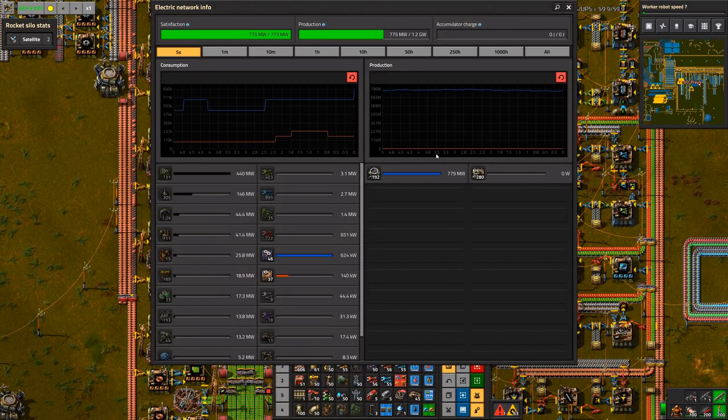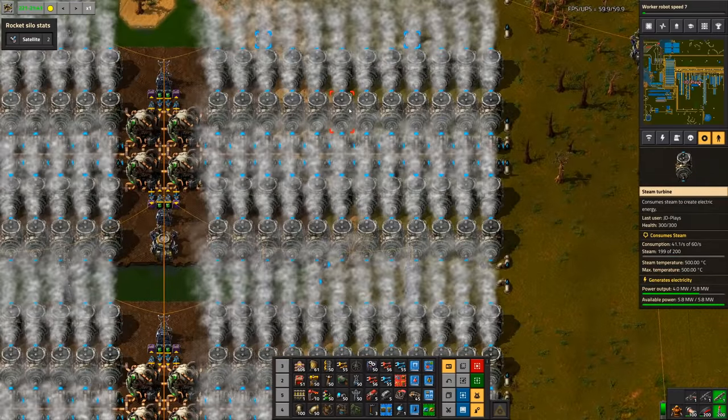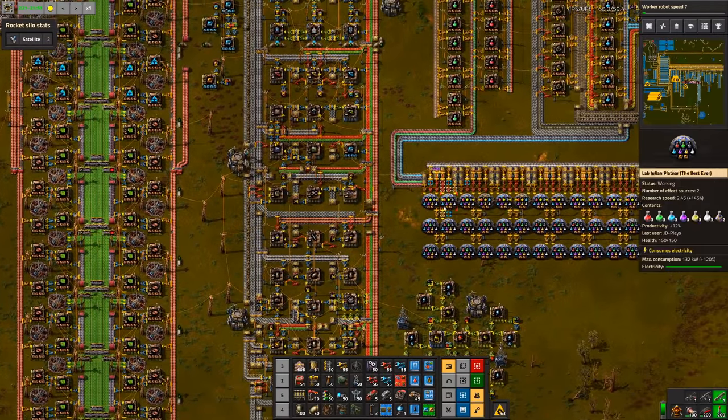Power-wise, we're getting there. We're definitely getting there. Best bet, actually, always check the steam engines. They are doing 41 out of 60, so we're definitely going up in our power consumption.